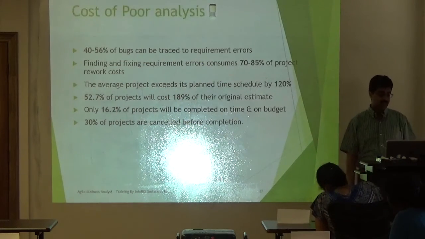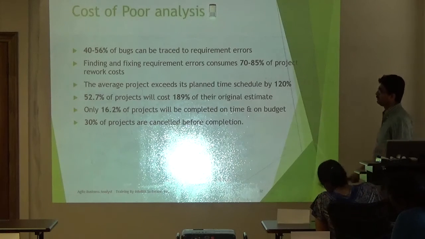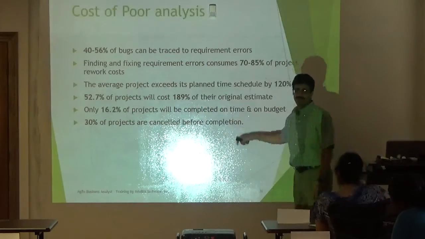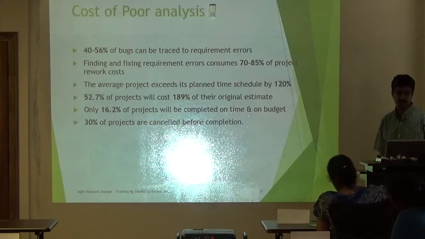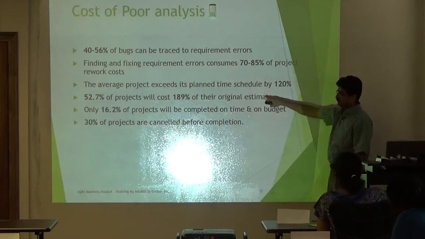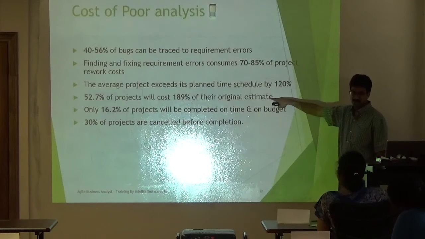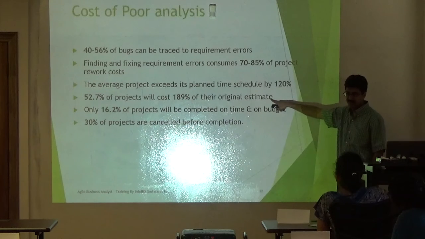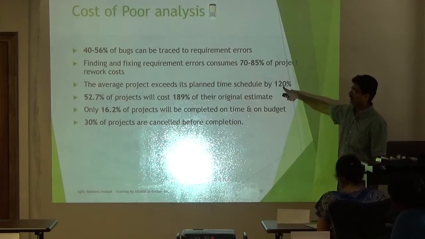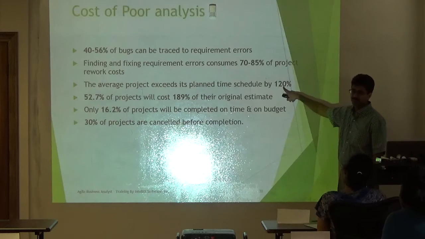Here are the costs, a whole bunch of numbers. Look at that, the most important. I gave you an example: the Affordable Care implementation took longer and was way more expensive than anticipated. If you don't have a good analysis of what is required, that means there's no good understanding of what needs to be implemented for that solution. That means people are going to underestimate, or in some cases overestimate. Both are going to result in failures. Okay, look at that. The average project cost goes up by 20%, 120%.